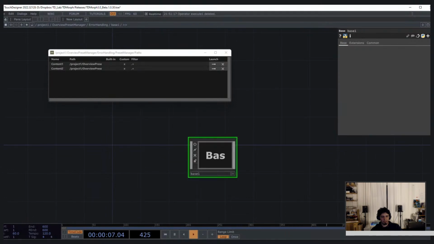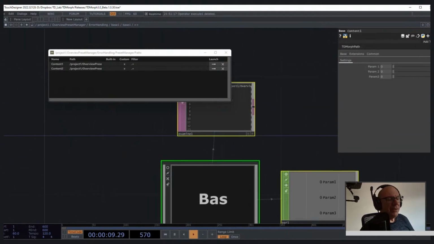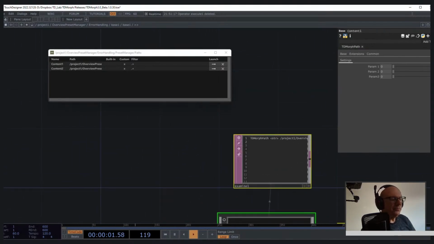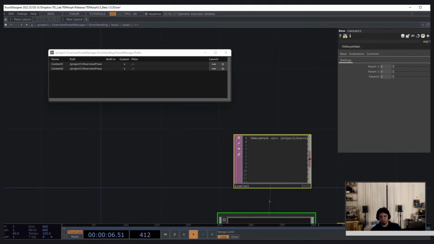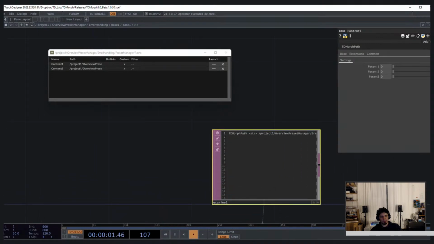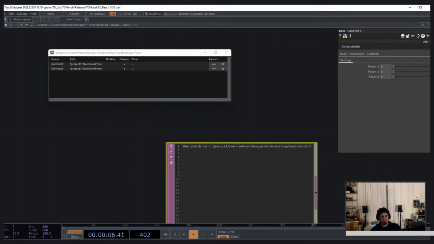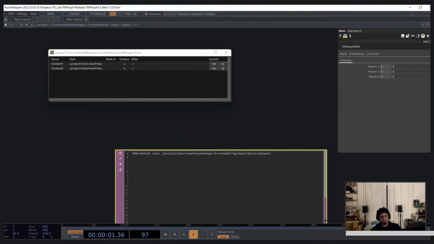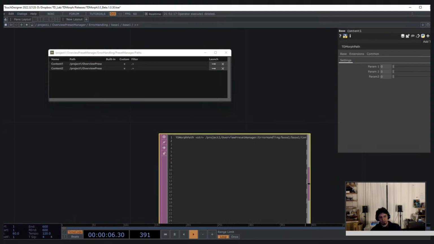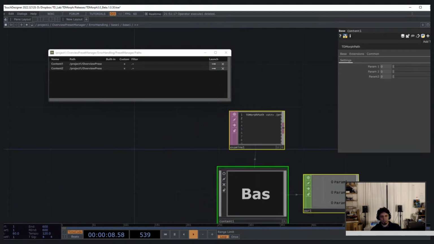I see that. So the tag is the path, the previous path. The tag is just this TD Morph path, so it can find it. And in storage, there's a TD Morph path, which is a string, which is the actual path. So if I now go here and say update, you can also do it from this UI, right click update. It will update this as well, as you see here. And now this is the last known address for this operator. In that way, you can still find it next time you change it from place to place.